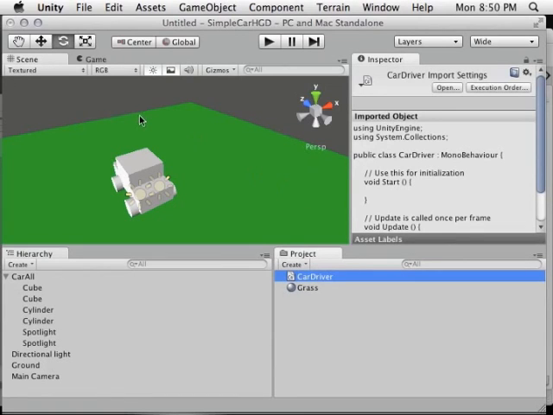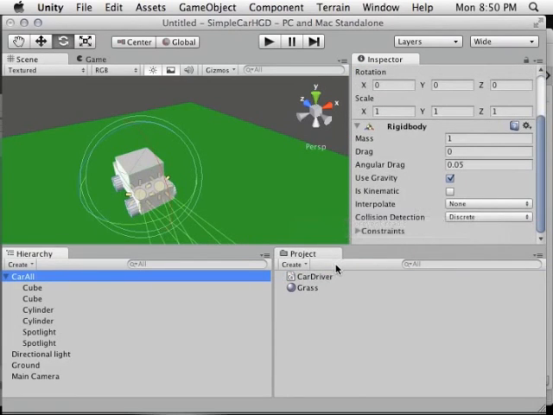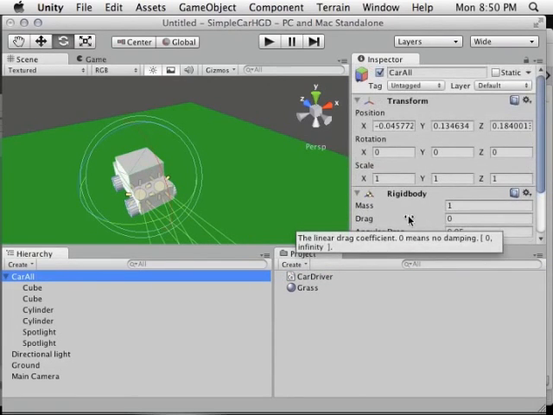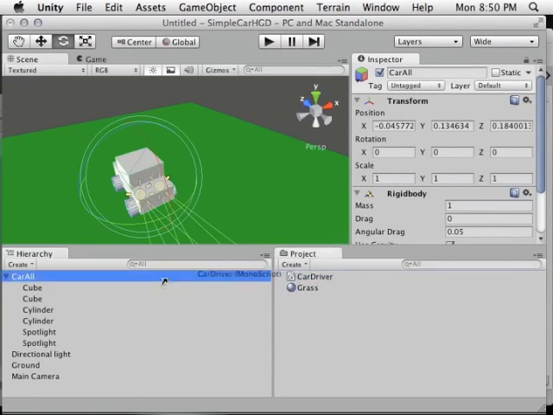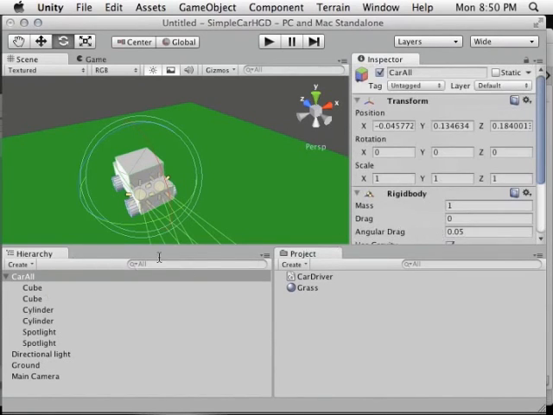Okay. Now the first thing we're going to do is assign the car driver script to Carl. So we haven't even written the car driver script yet, but we want to assign it so that we don't write the script and then think it's broken because it's not working. So to do that, I'm going to drag it from project here onto hierarchy on top of Carl. And under the inspector, you'll see my bar here got longer. We see the car driver script here when Carl is selected in the hierarchy.